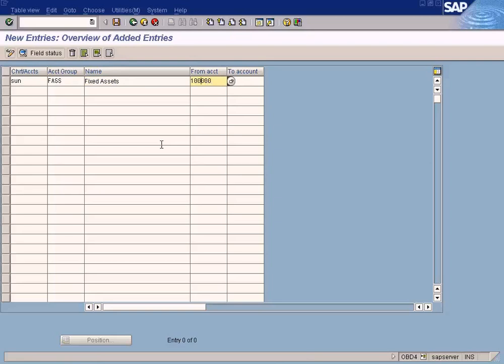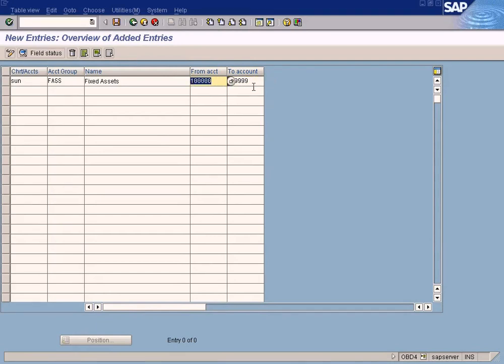Remember we mentioned 6 digits for the GL account in the chart of accounts, so that's why I'm entering 6 digits. You can enter 7, but if you enter 7, the system will throw an error message because you already defined the length of the GL accounts in the chart of accounts as 6. So make sure you enter 6. Account interval is this. Yes, this is the interval, right?